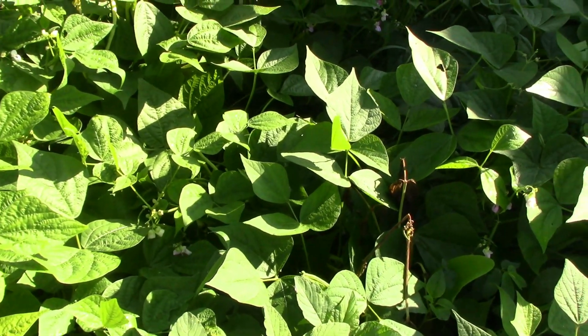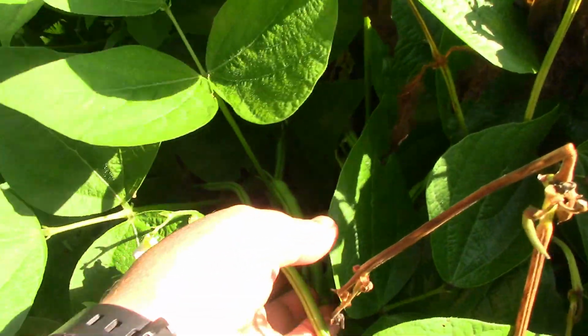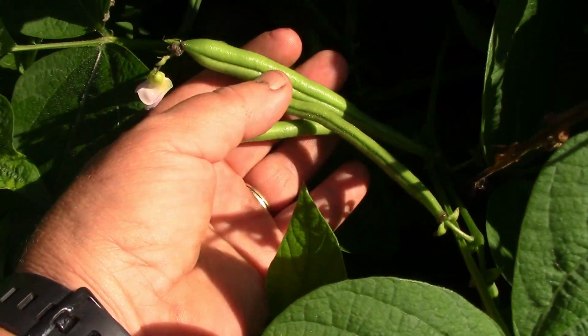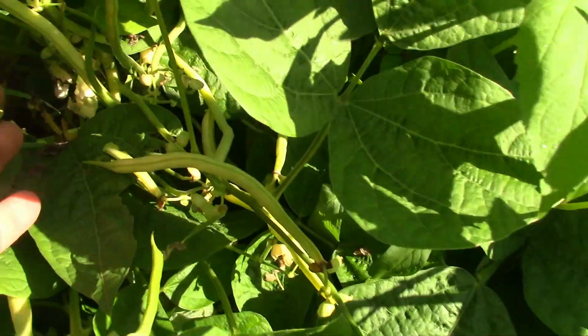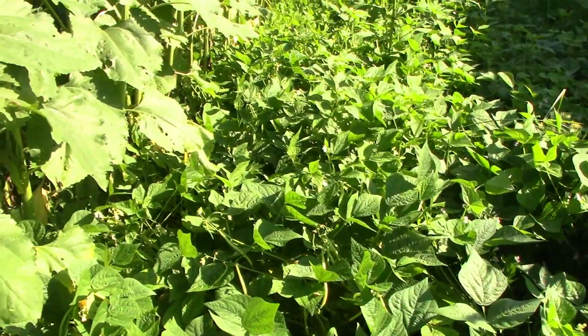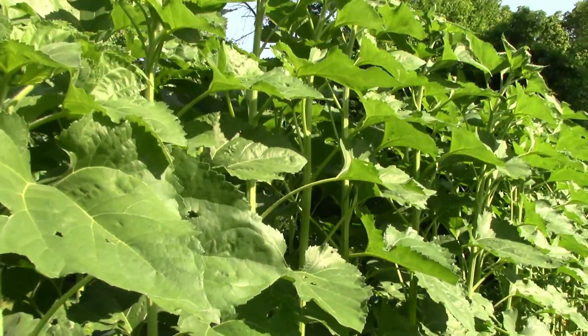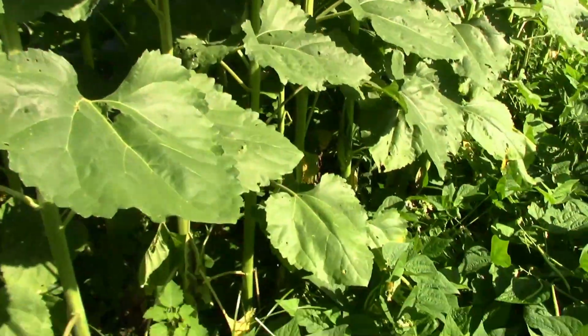Okay, what I want to plant today are more green and yellow beans. But speaking of harvest, I'm going to come out here and show you. There are green beans here, and there are yellow beans in here. And we are looking at the extra garden, the big extra garden in the back behind Mark's shop. Yeah, sunflowers are getting really, really tall.